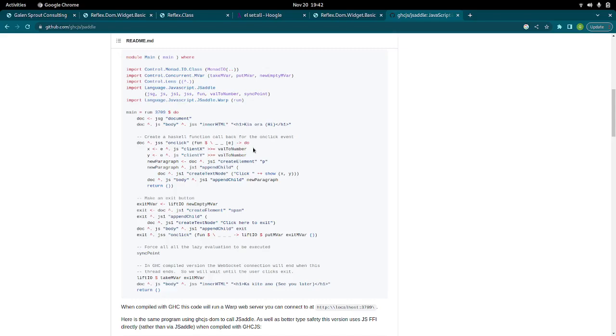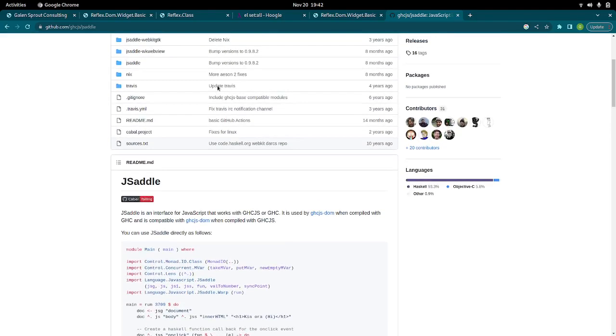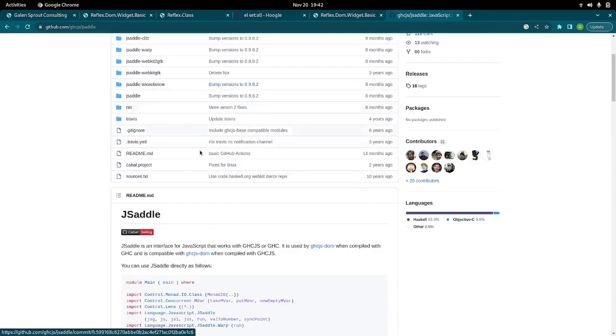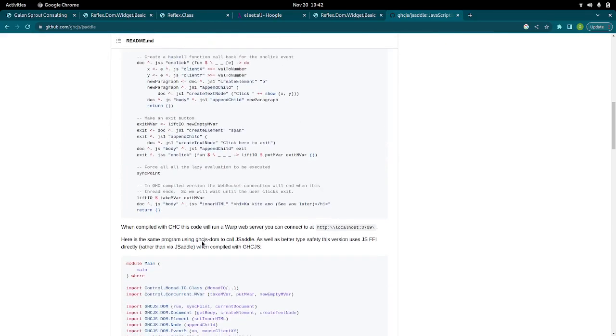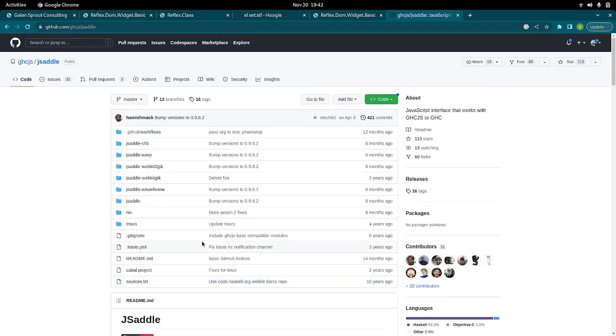We would rather just have an interpreter and get going quickly. And that's important to know because there is so much code around JSaddle.